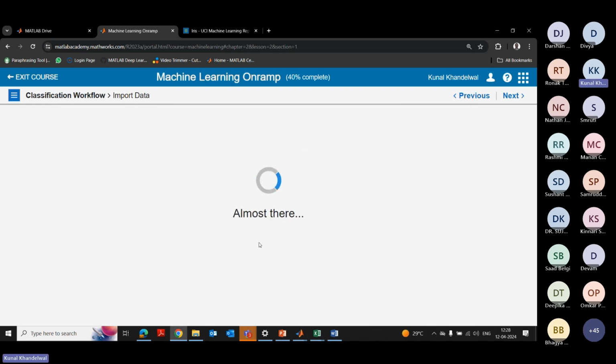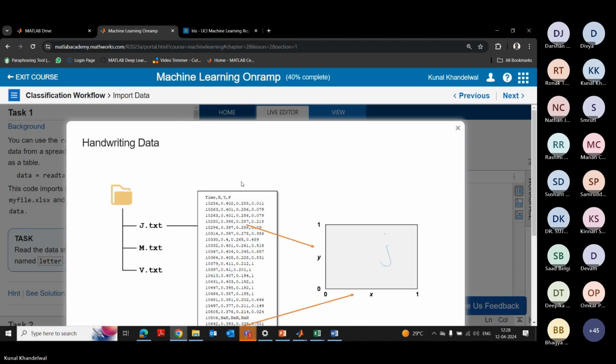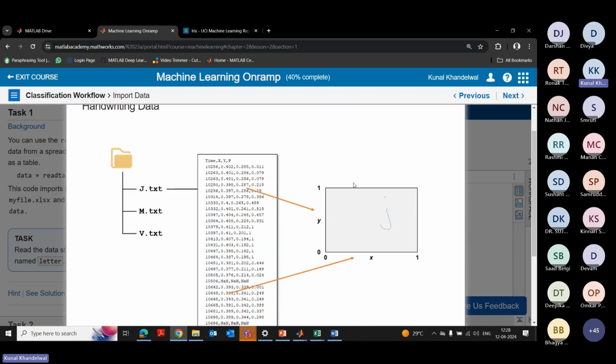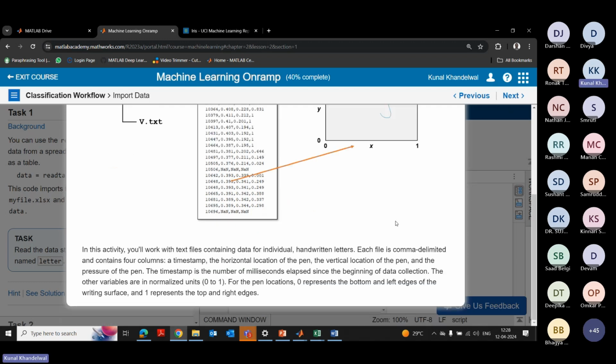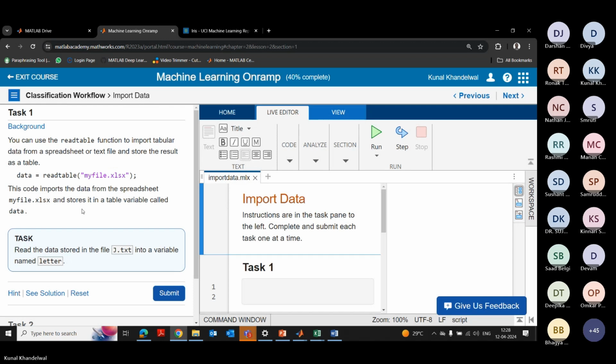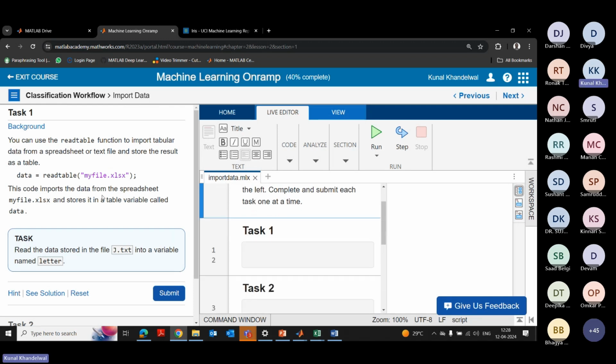And now it is setting up an environment where we can do hands-on sessions. So this is an example of handwritten data, wherein you have two parameters x and y. Based upon the values of x and y, you need to classify whether the particular letter that you have written is J, M, or V. Okay, you can see now it gives you instructions, right? It tells you that you have data. So this is my task.